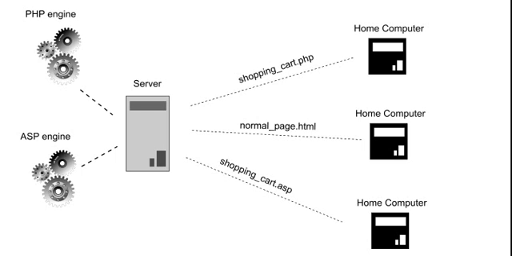So when I'm talking about programming engines, the PHP engine, the ASP engine, and the JavaScript engine, what exactly are these engines? Simply, they're just programs. They're just software that has been developed to process the target code. So for instance, the PHP engine is actually PHP software that reads and interprets PHP code. Same thing with the ASP engine, and same thing with the JavaScript engines that are sitting in your client computer's browsers.